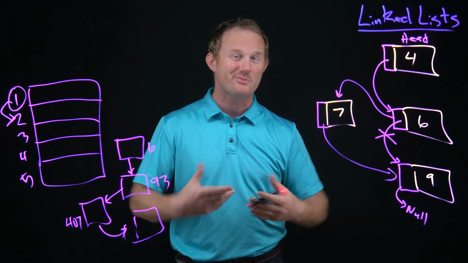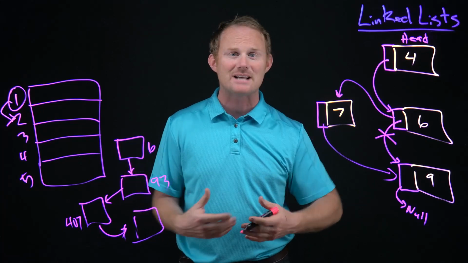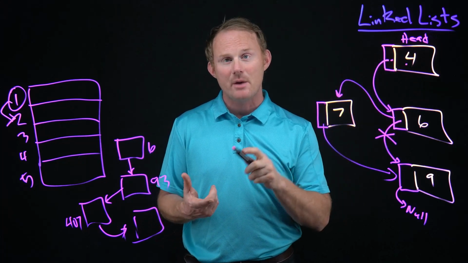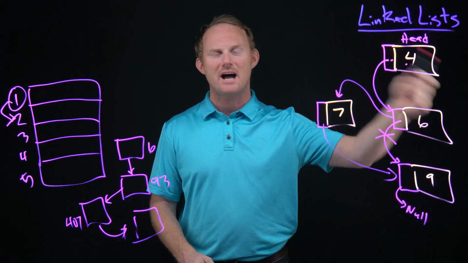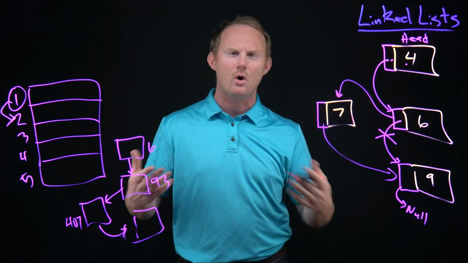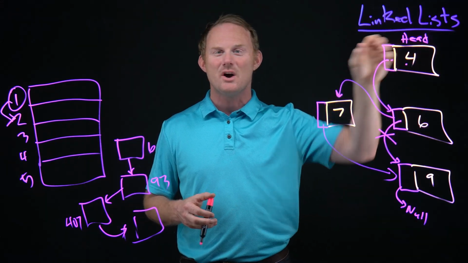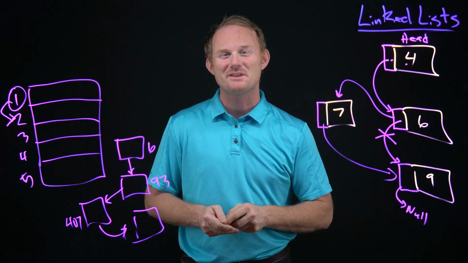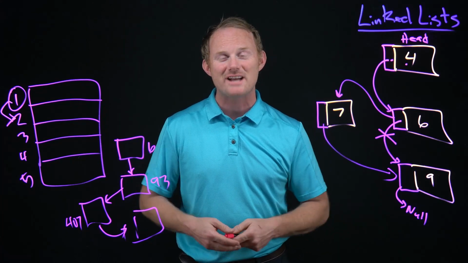The implementation process is pretty simple in most languages. You would have essentially two different types of objects, a class, whatever you want to call it. You would have the node itself, and the node would have two different pieces of data. It would have where the next one is and the value of this node, and then you would have the entire linked list. And the linked list would have these various methods, the insert, the delete, all of that stuff, the update. And it would contain nodes. So you'd have an object, your linked list, which would contain node objects, and you would point around. Okay, that is pretty much the simplest version of how a linked list works without implementing. I can drop an implementation in the description if that's interesting.